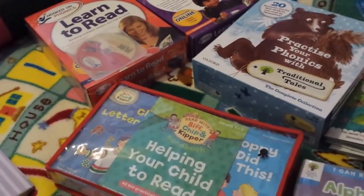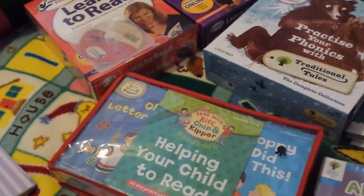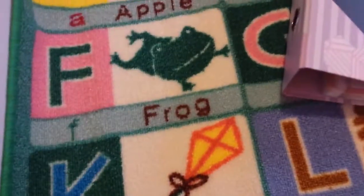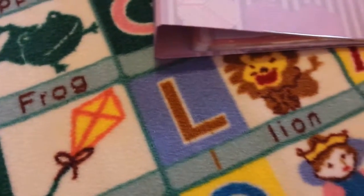I'm surrounded by boxes right now so I'm going to try and keep in order but a few things might get mixed up. Anyway, first thing first, we start our daily morning routine with our circle time, and this is the new circle time rug that I got — just letters uppercase and lowercase on there, it's really bright and colourful. For circle time we do our days of the week song and all those kind of things in the morning.